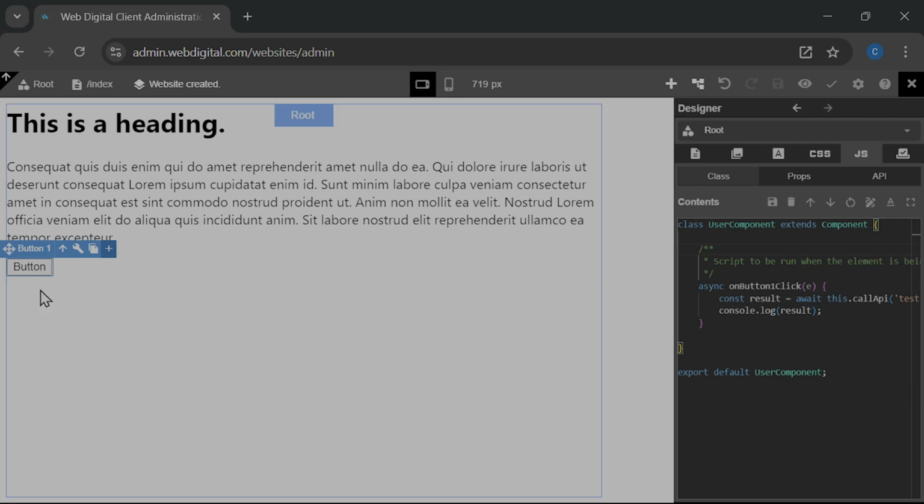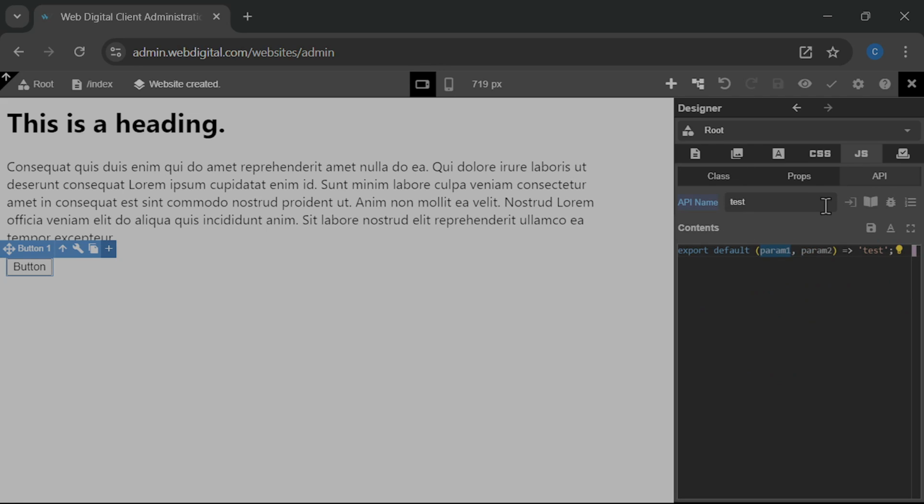But for this one, we just want to do a simple call. When the button is clicked, we're going to be calling the API, and then we're going to be console logging the results. We can do other stuff with it, error analysis, etc. Right now, we don't need to worry about that. And the API call that we're going to be doing is this one.